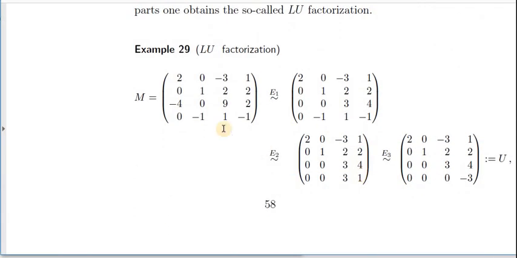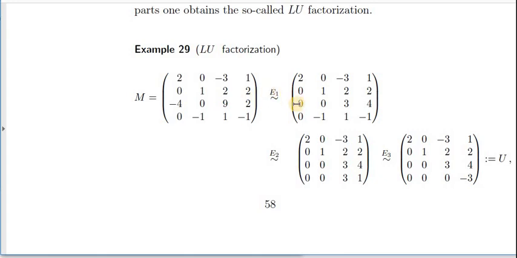Here we have an original matrix M, and we're eliminating entries below the diagonal systematically. First, we eliminate the non-zero entries below the diagonal in the first column, then in the second column, then in the third column. That means we're going to eliminate first this entry in the first column, then this entry in the second column below the diagonal, and then we'll eliminate this entry. And you can see what we've done now.